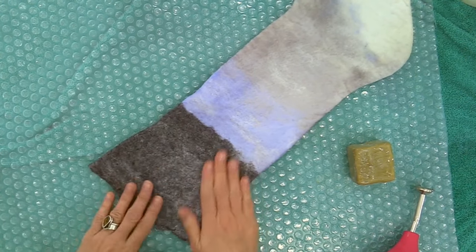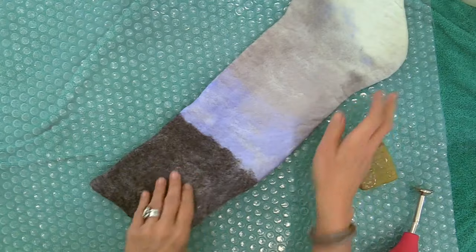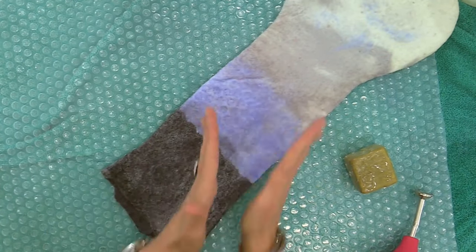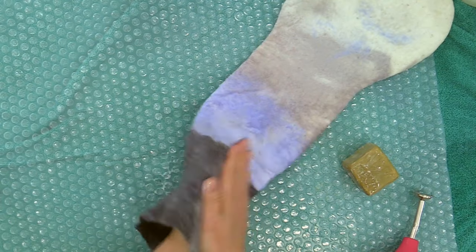When you shock the fibers, like if you do a lot of throwing and such, sometimes what you see is the fibers start to get that pucker and that little bubbling look to it, as opposed to if you treat it this way, you roll it and you rub it, you're going to get a little less of that puckering. So the hot and cold rinses could be the same.